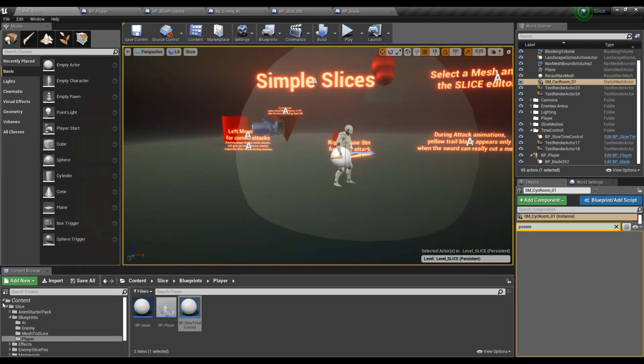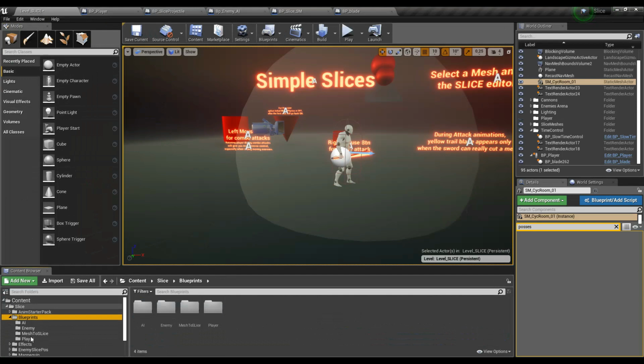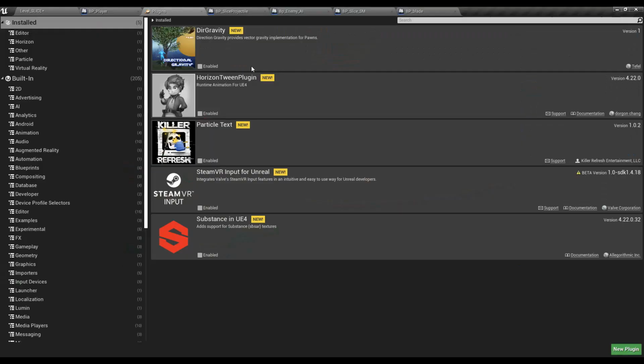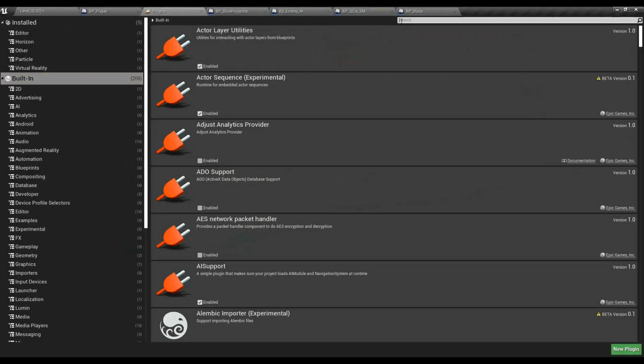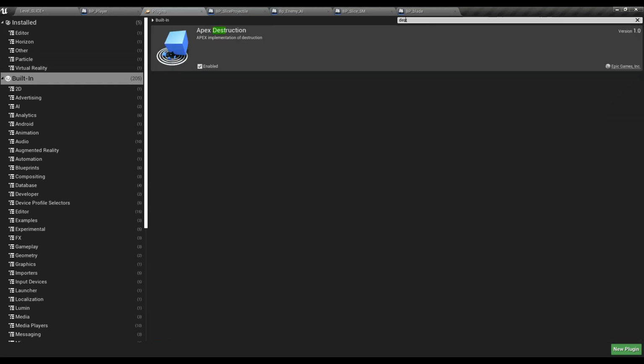So here is the Slice package. As you can see, I have all my blueprints here, and this is my level. First thing I want to remind you, when you open this package, is to activate the Apex Destruction plugin. If you don't do this, you will have errors.